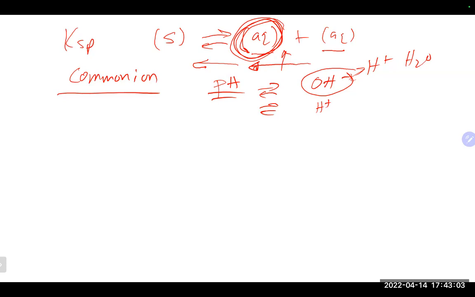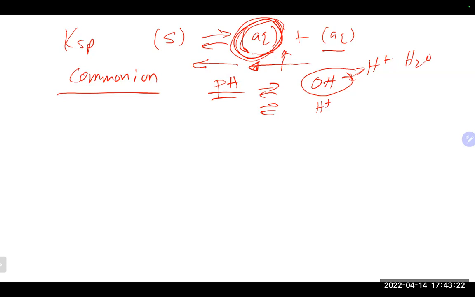And that's one of the main reasons why we do the adjustment of that pH in those type of experiments, because really the whole point of those experiments is we want to keep certain ones floating and want other ones to be able to precipitate out in terms of ions. And by adjusting the pH, that's one really nice way that you can do that.